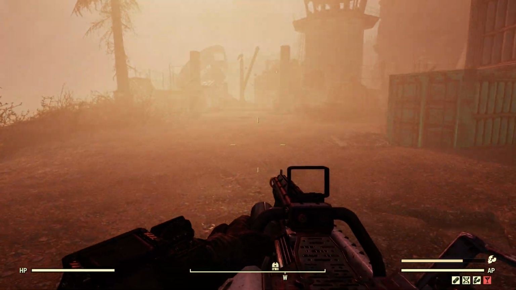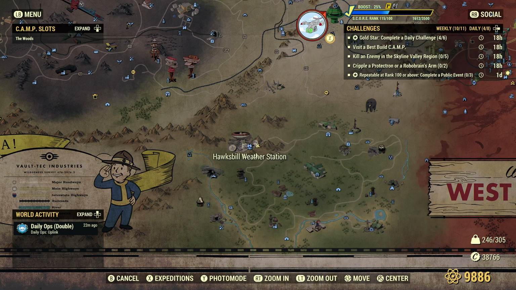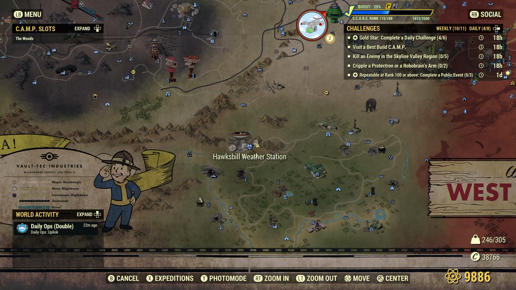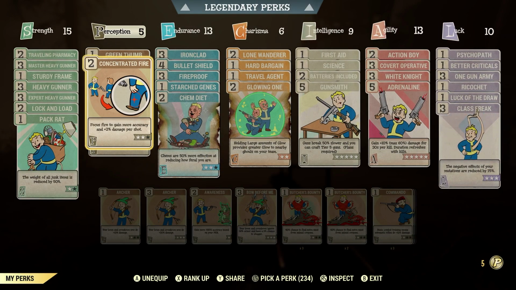So let's go ahead and cripple these Robobrains' arms here. You can go ahead and free aim if you so wish, okay? Or you can use VATS like myself. Now, if you use VATS, there's a perk card that will help you out under perception. It is called Concentrated Fire. It allows you to move your VATS around from head, torso, arms, and legs. And what's so good about that is all you need is one Robobrain or one enemy. You can go left arm, right arm, or if they're asking for legs, left leg, right leg.